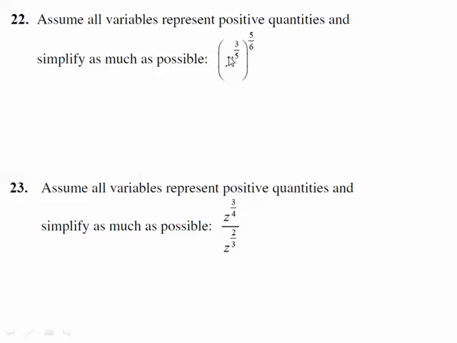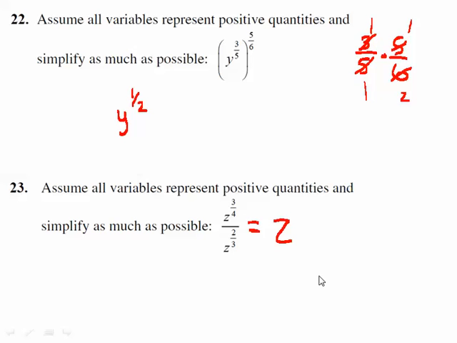Alright, I'm going to try it as well here. So if you have an exponent inside a parenthesis, exponent outside, what do we do with the exponents? Good, we multiply them, alright. And you may want to do this off to the side here. It says 3/5 multiplied by 5/6. In this case, hey, the 5s reduce, don't they? Actually, the 3 and the 6 also reduce, right? That goes away, that goes away, just with the 2 on the bottom. So all this actually now becomes y to the 1/2. And I've simplified it. Okay. Again, what do we do with exponents if we're dividing numbers?